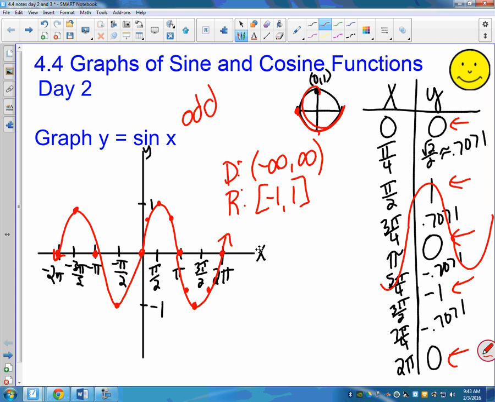So something to think about as we start to graph cosine. Are we going to get the same kinds of numbers for cosine that we got for sine? Are we going to get 1s and 0s and negative 1s and 0.7071? Those still exist for cosine, they just happen at different angles. So cosine is also going to look curvy like this, but it's just going to start in different places. And where sine is 1, cosine is not 1, right? So the angles are different, but they are going to look similar, which means I'm going to make a graph.